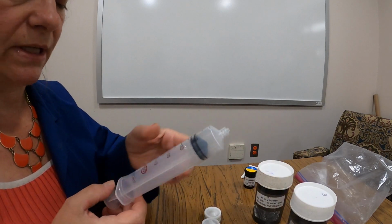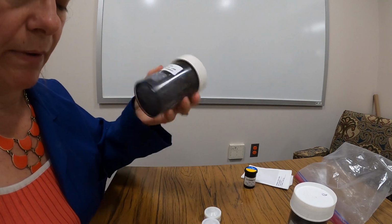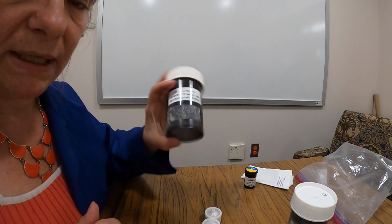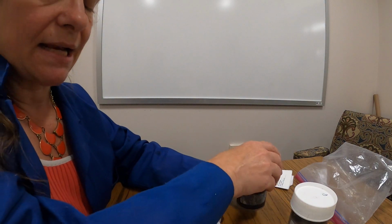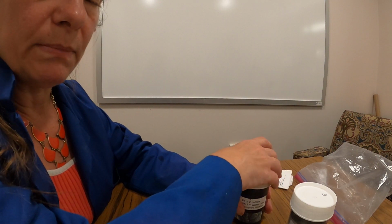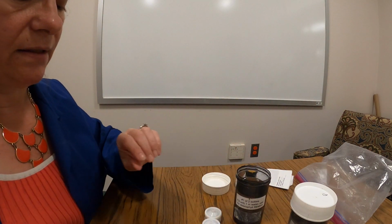I'm going to take my syringe. I'm going to mix up a little bit of my sample, and we want to make sure that when we're working with water samples, we keep them well mixed, especially when we're measuring chlorophyll, because algae settles at different rates, so we want to have as well mixed a sample as we can. So I'm going to take the lid off.